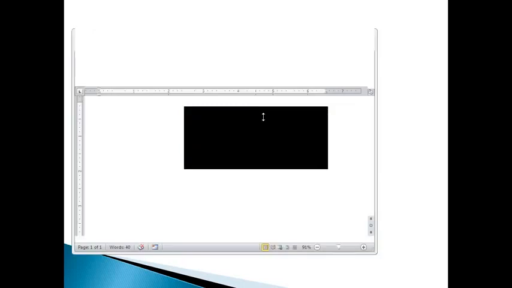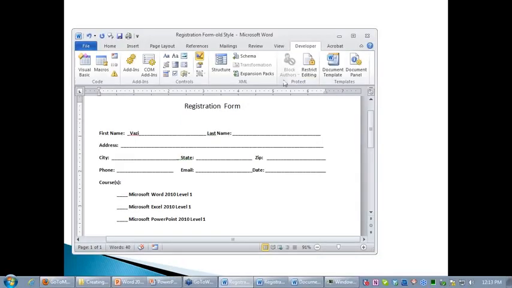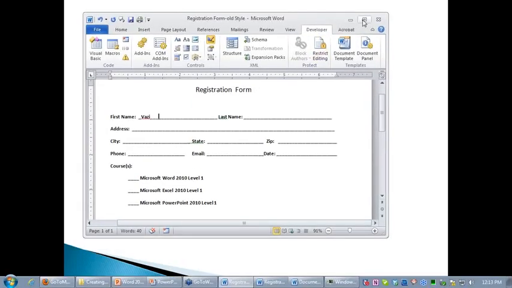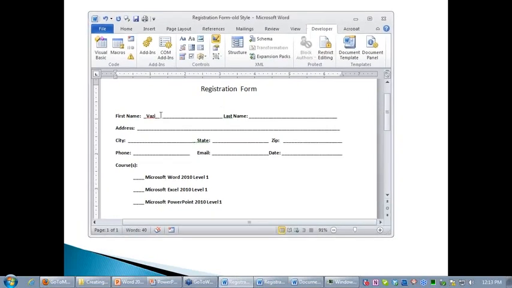Okay, so I'm going to take an example and create a form using this old style or regular style form that you may have already existing in your business. So let's work. I'm going to work with this form.